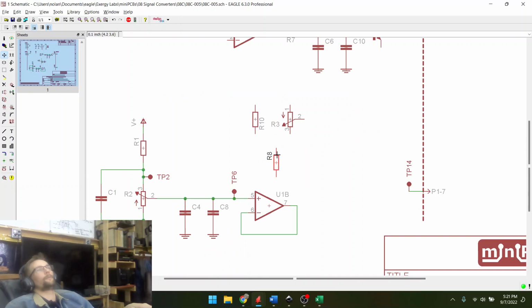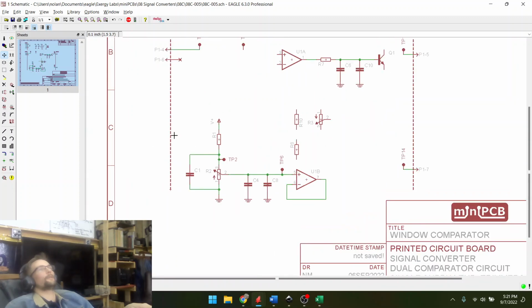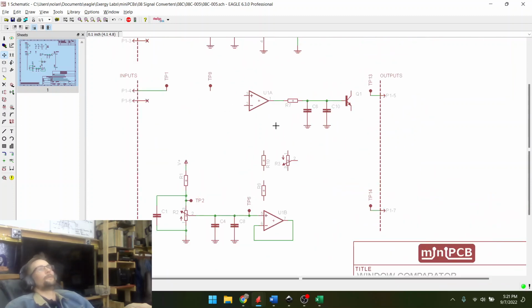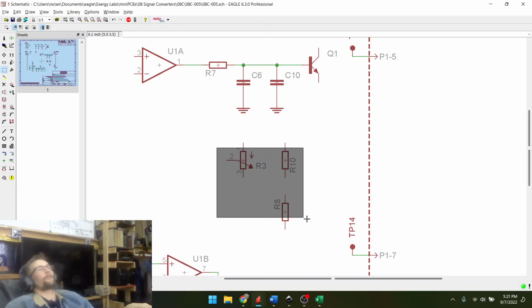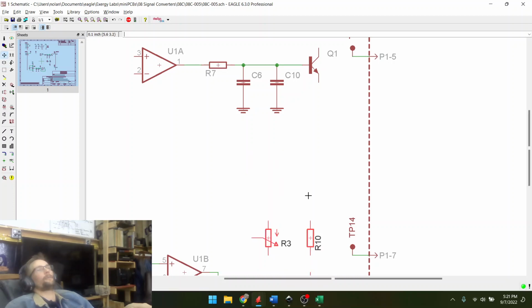Okay, we'll rearrange this a little bit more like this. Okay. Let's drag this out a little bit. Yeah, this would be better. Okay, we'll put this over here. Yes, something like this. Except I can pull this guy to the other side. I can hit mirror again, like that, and then that looks fine. Then we'll drag the resistors so they line up with the transistor.